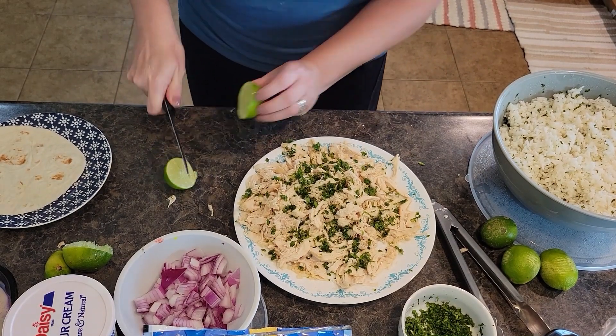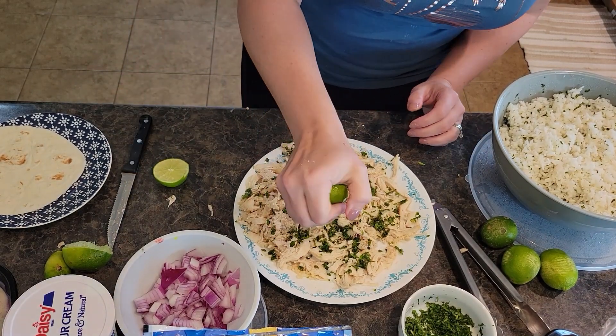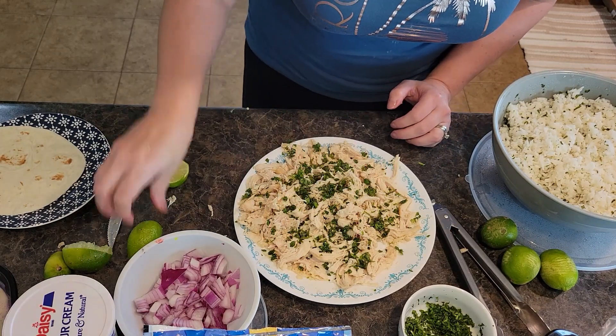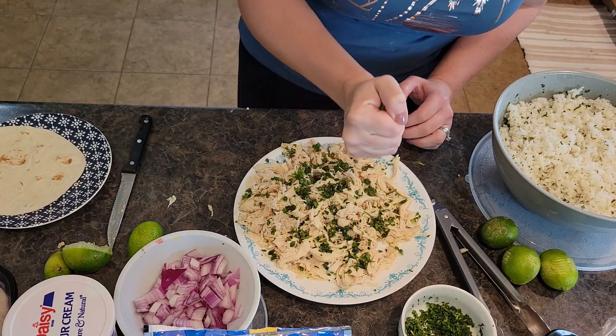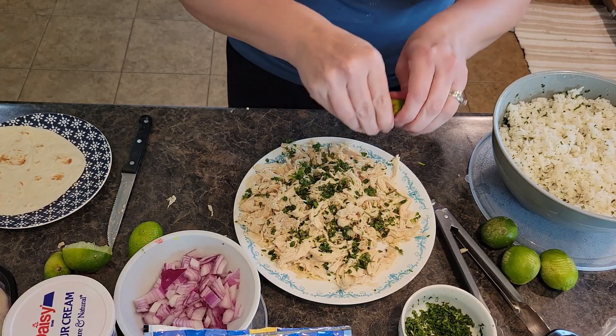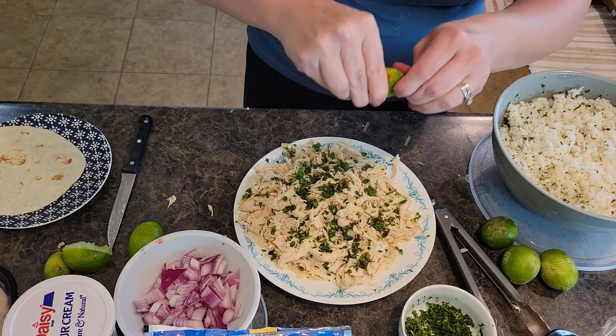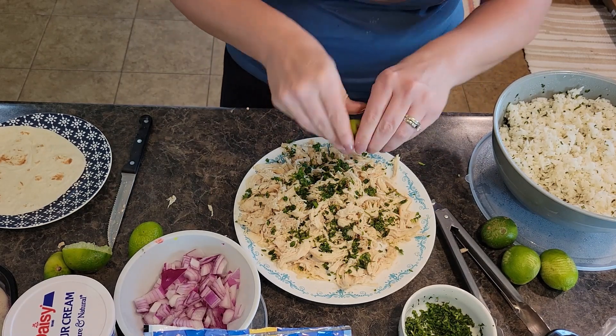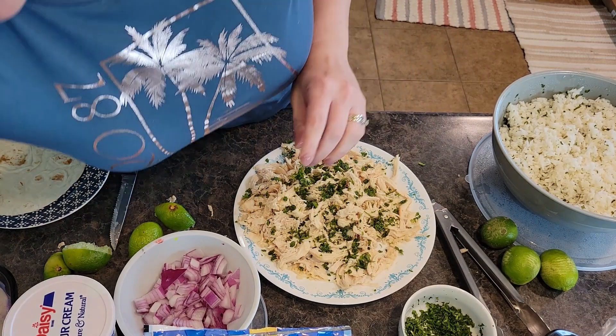I'm just going to get the best that I can out of them. I think it will be enough flavor. If you've got normal regular-sized limes, it's really only the juice of two limes — oh yeah, that one was good! Sometimes you get surprised by the little guys — that one is actually very juicy, it might be enough.